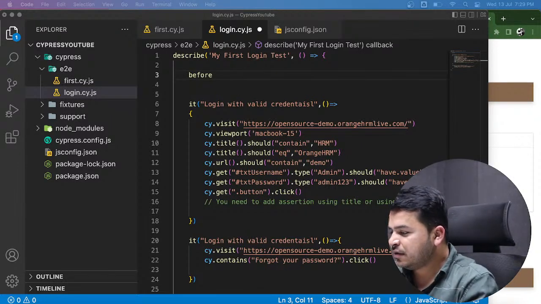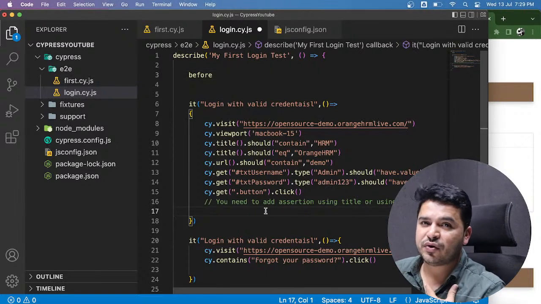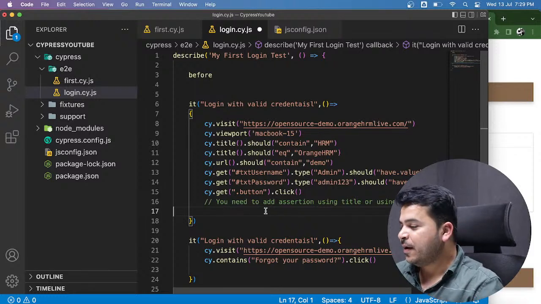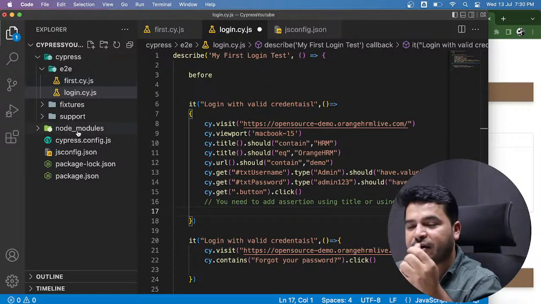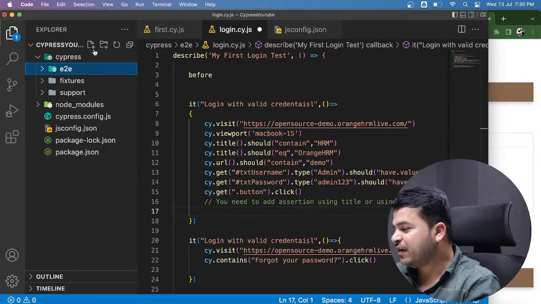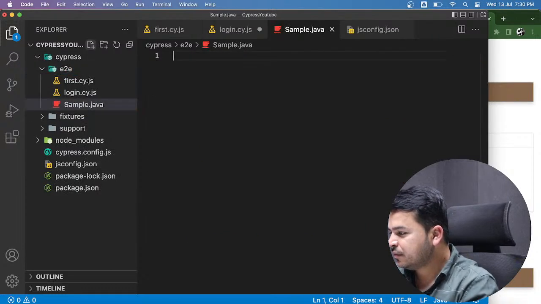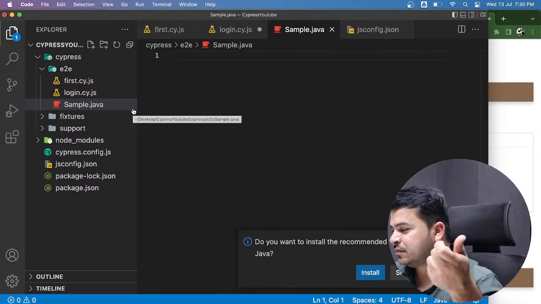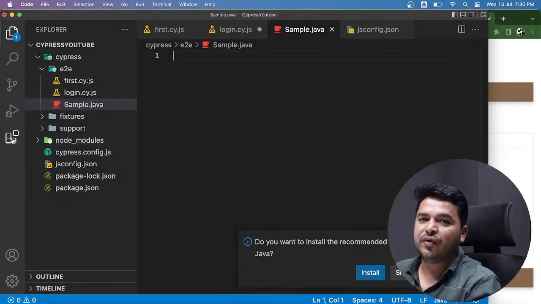Now let's end the session, but before we end the session, I want to quickly highlight two additional plugins that I have installed, which is making my life easy. So if you see all these beautiful plugins which I'm getting here, for node modules, you're getting a very beautiful icon for cy, for js, for configuration. So let's say if I create one sample dot java file, can you see one coffee mug, maybe tea or coffee? But how it is coming, because I installed one plugin which I will show you.